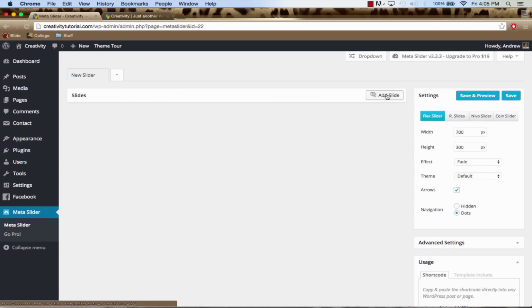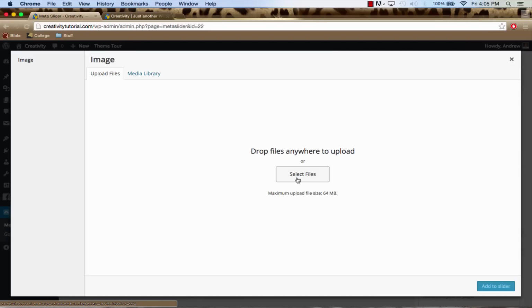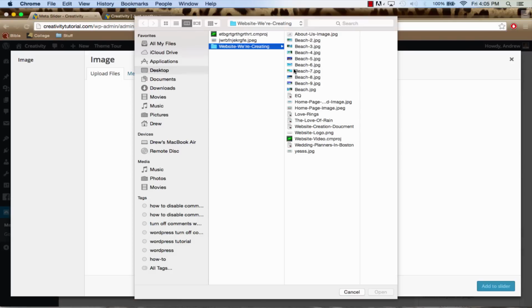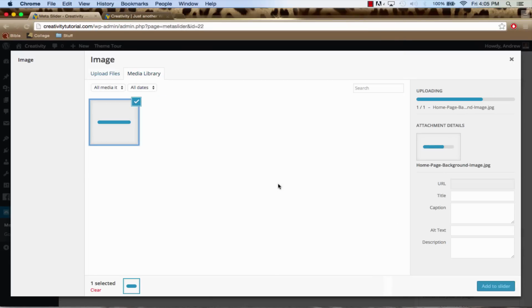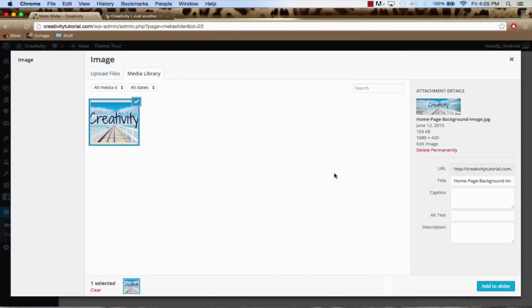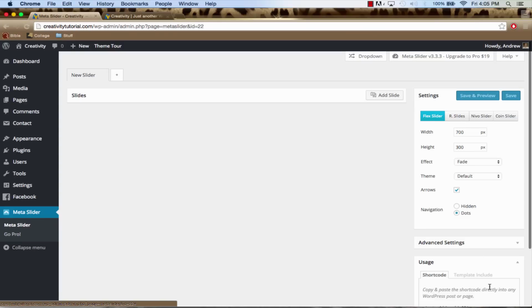It's going to ask you to add slide, and we're going to do that. So we need to upload the file that we just created. So find the image that we just created and click Add to Slider.